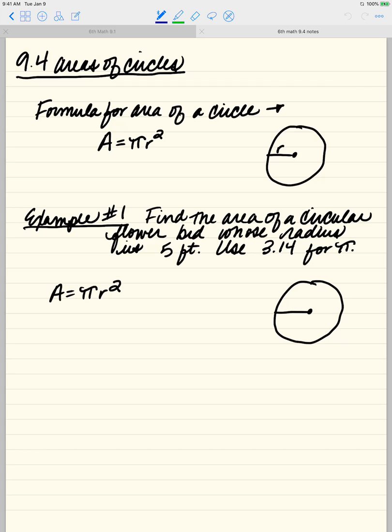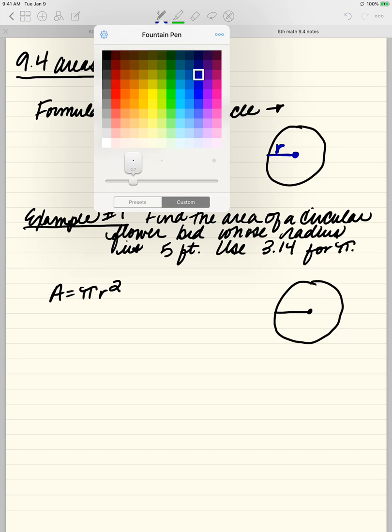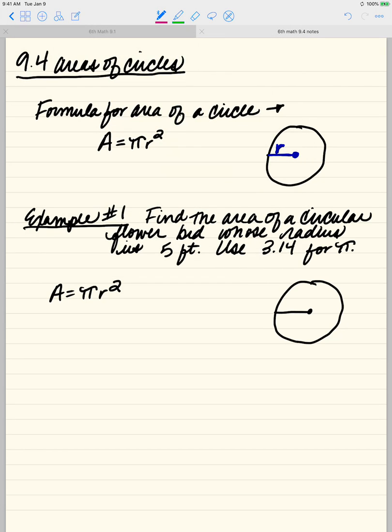All right, areas of circles. We are just going to go straight to the meat of the lesson, which is the formula for the area of a circle. In order to properly work with this formula, we have to remind ourselves about one very important facet of a triangle, not a triangle, Mrs. Wilkening, a circle. The very important thing we need to talk about with the circle is the radius. And really quick, I'm going to change to a color that's a little bit brighter so that it's easier to see.